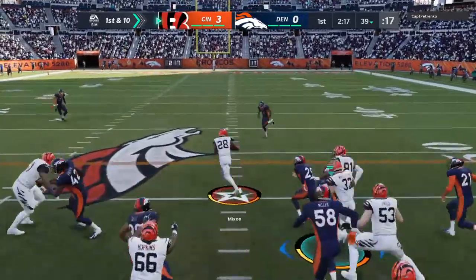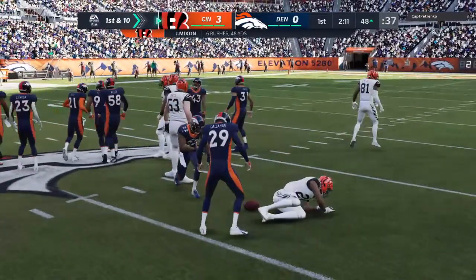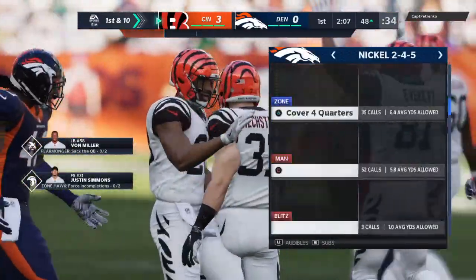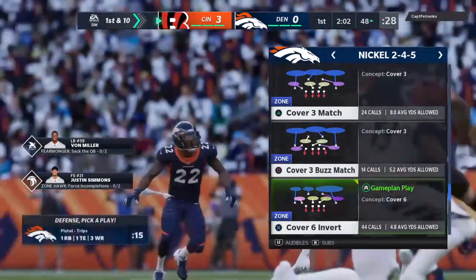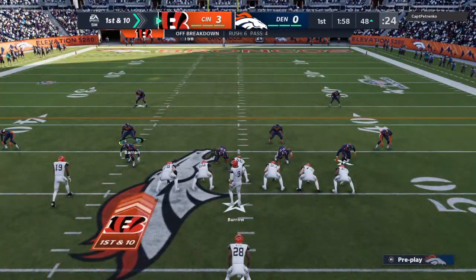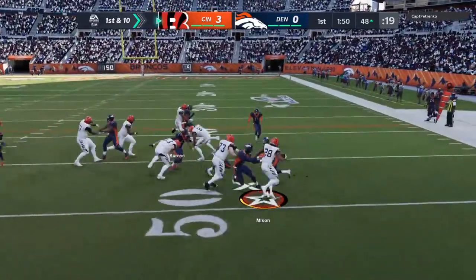Mixon with it. And he'll be taken down, but not before he works it past the 50. Another nice gain, 13 yards that time, and another first down. Well, they're making a real first-quarter statement with a run game, no doubt. For those who remember old-school football, running it, establishing things, seeing backs find holes, get through them, they've got to like what they're seeing from this unit so far. Right now, they've decided to, as you said, establish the run game, and they've been successful doing it.